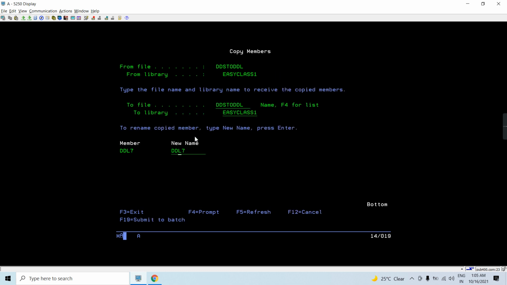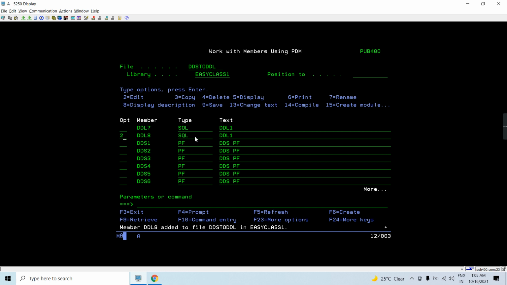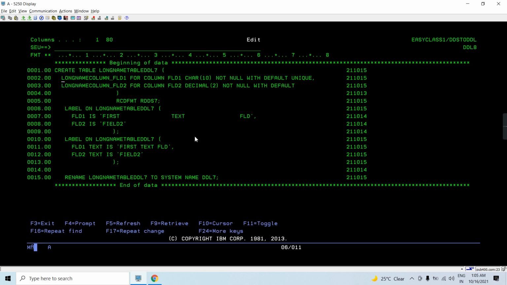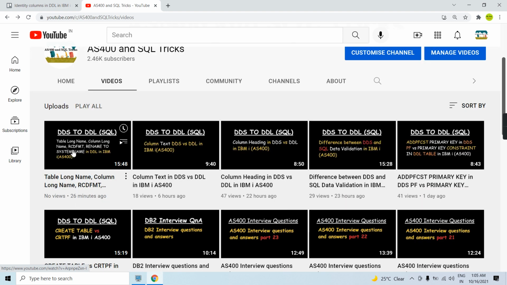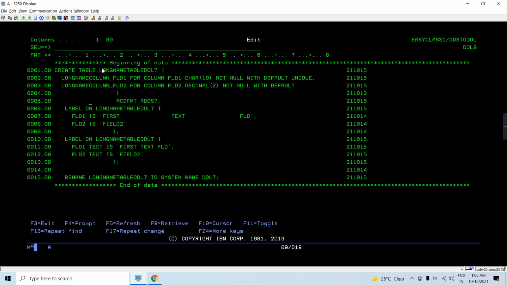Let me create some DDL script. Let me reuse the existing one. I don't need these long names because I already covered the same thing in my video on table long name, column long name, record format and all these things, so you can watch that video to have this info. For now I'll be using the short table name, and not the long column names.